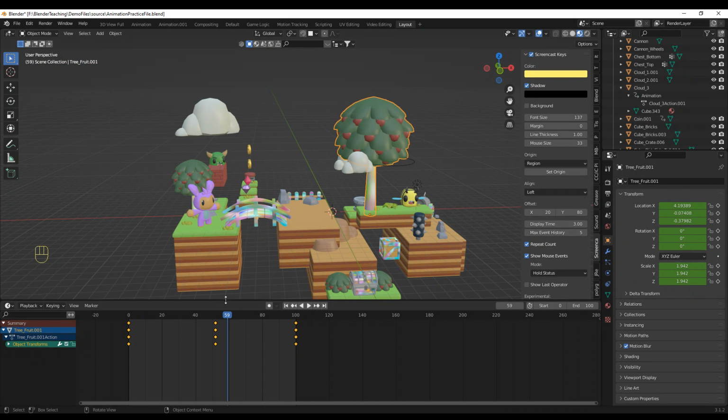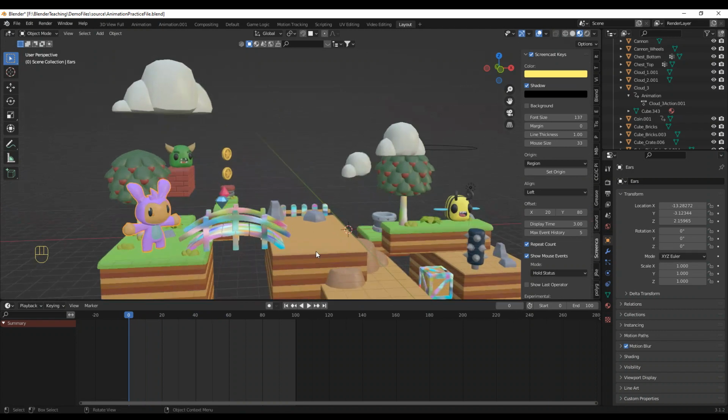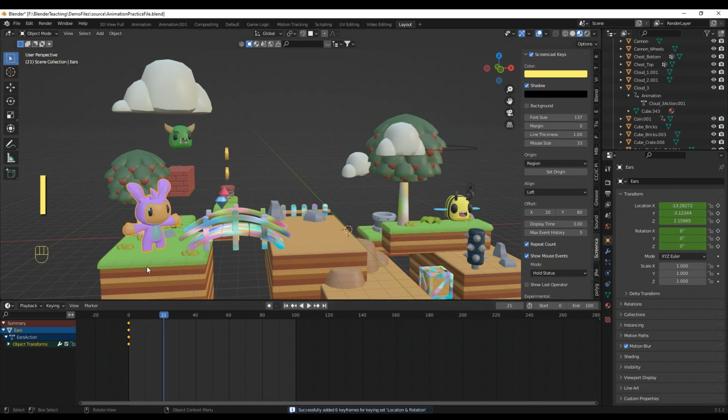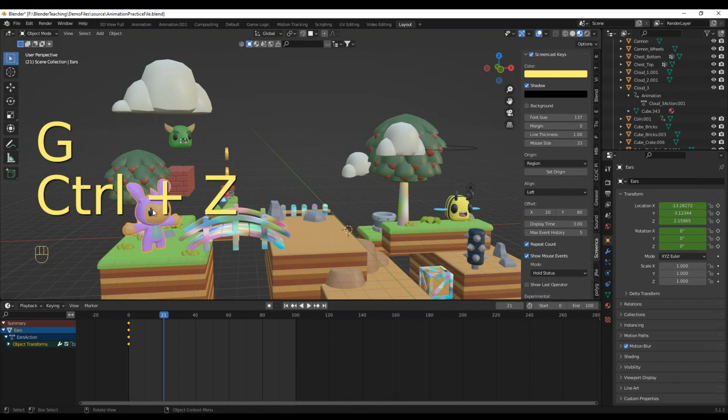Okay, so now I'm going to move this guy over this bridge. So I'm going to select him. This is going to require a bit more placement. So we'll set a keyframe there. I'm going to hit I. And then I'm going to hit G to move him, oh, I want to make sure he's selected.